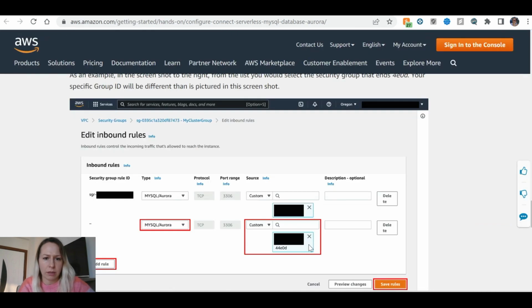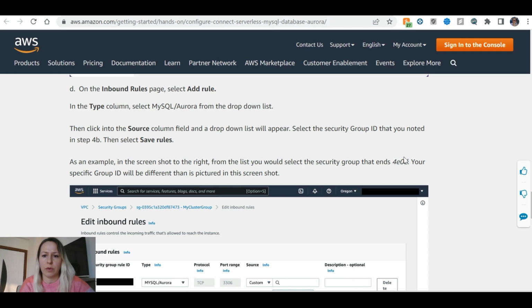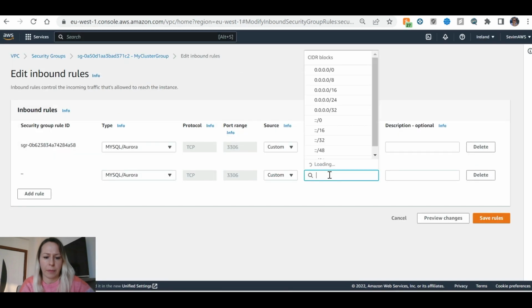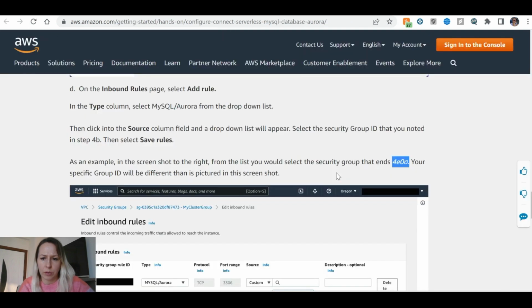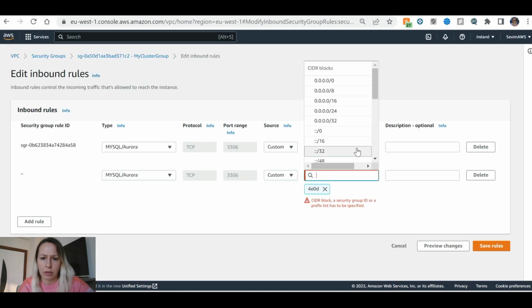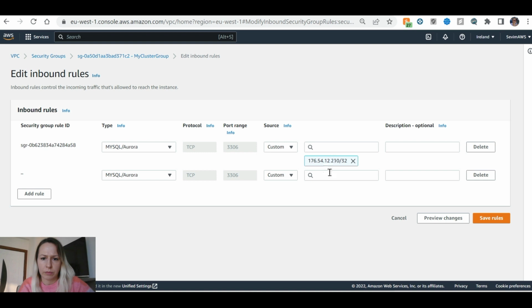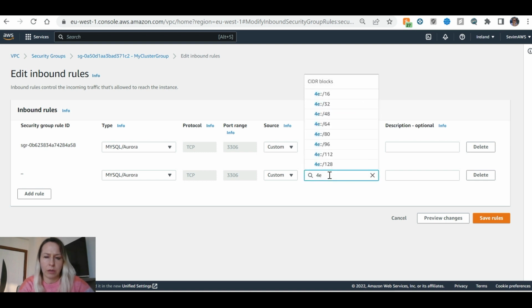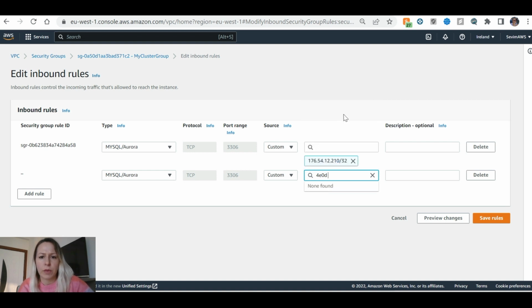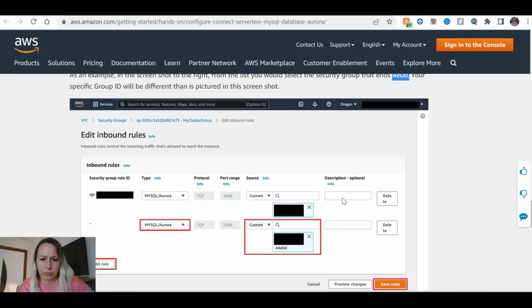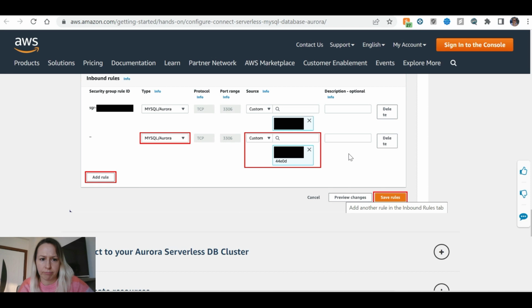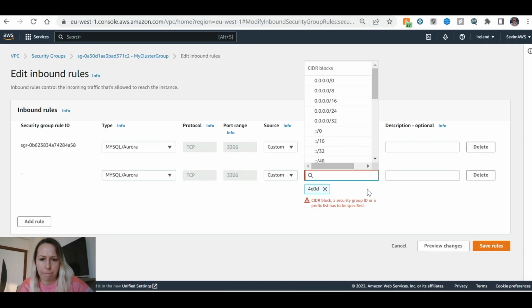Okay, custom. 4E0D. Not found. It says it has to be specified, but it doesn't show me.